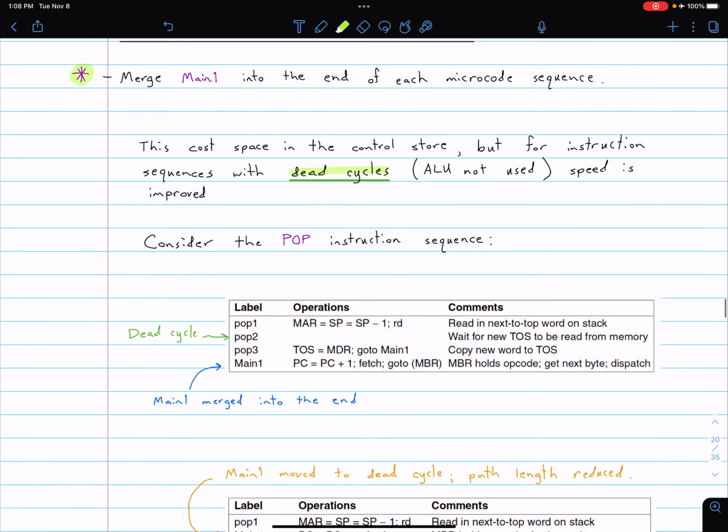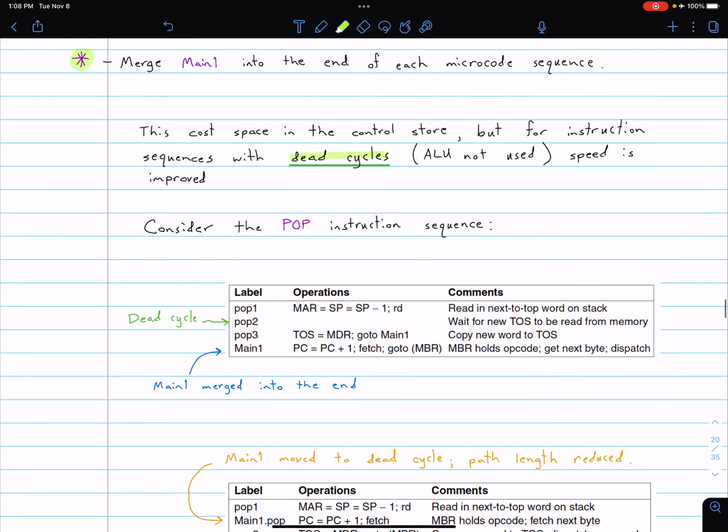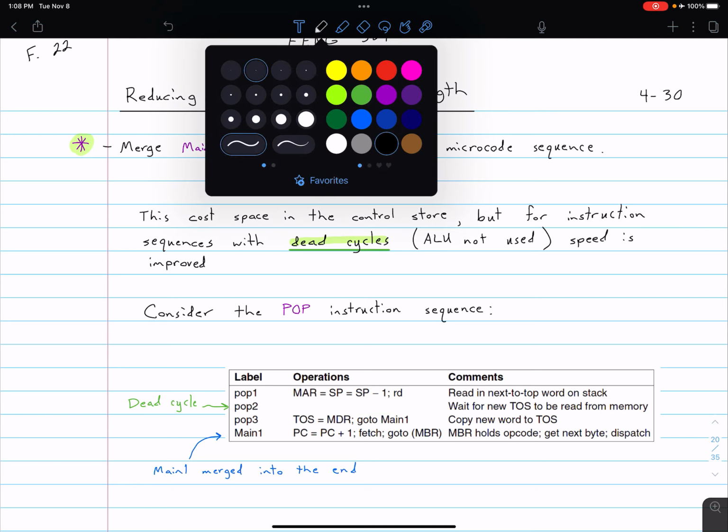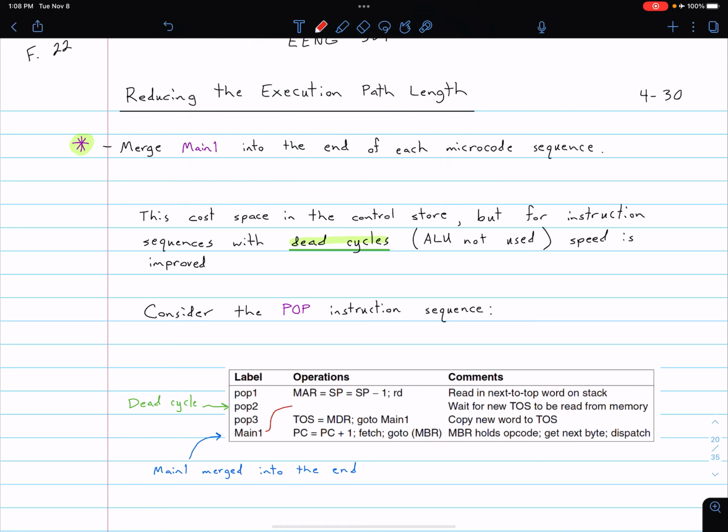If we look closer at this pop instruction, let me leave this first one on the screen here. Again, we've got this dead cycle where we're not doing anything, so we can merge our main1 at the end of it. But if we want to improve our speed, we can take this main1 and move it up into this spot where nothing else is being done.